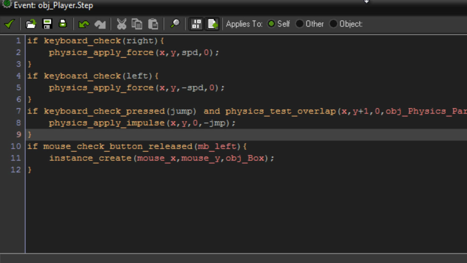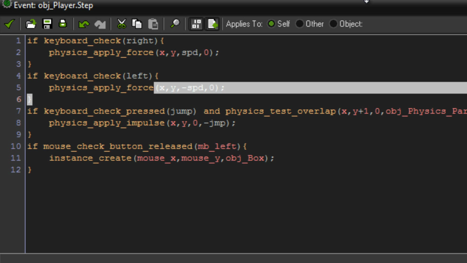Now, the difference between physics apply force and physics apply impulse. You can pretty much imagine it like this. With physics apply force, let's say you were pushing a heavy box. Heavy enough that you could actually move it, but not light enough that it's really easy to push. So when you're first starting off, getting it going is kind of hard. But as you get it going, you speed up because it's already got that force, and you're adding force to it. So you start off slow and then just accelerate. Or maybe a bit like a car moving. You start off slow but slowly get faster. Okay, so that's for physics apply force.